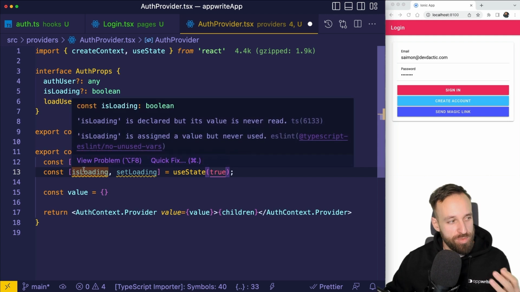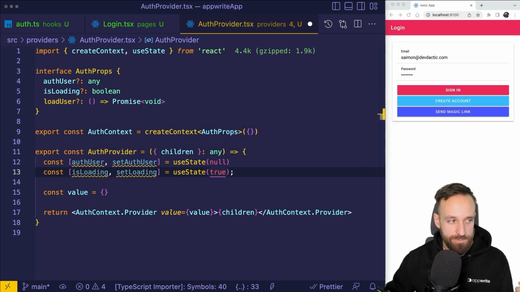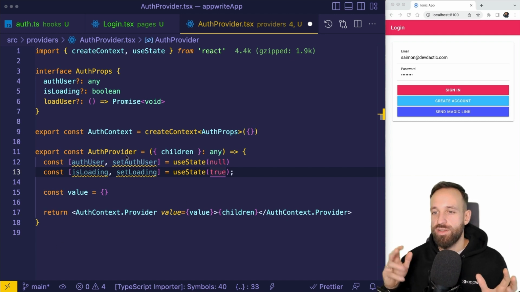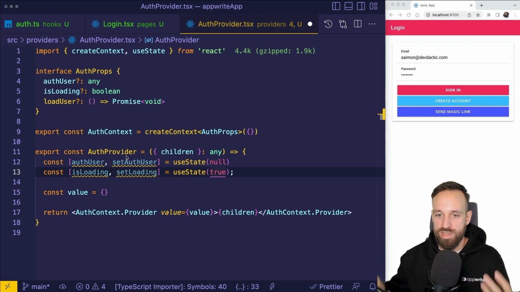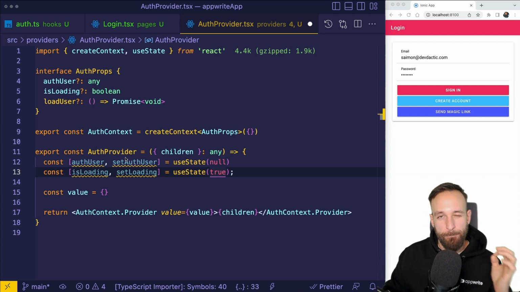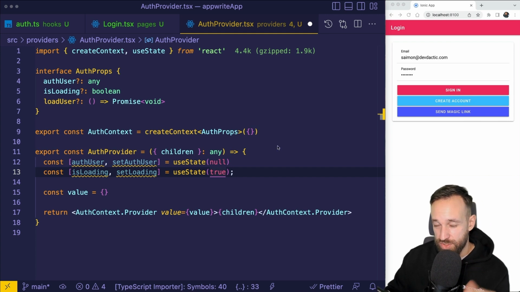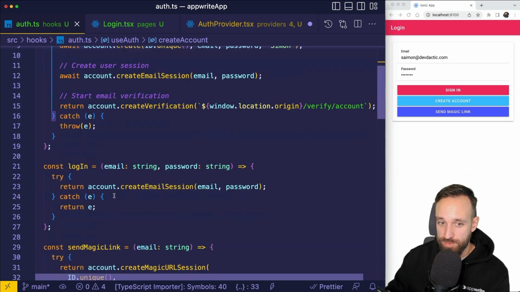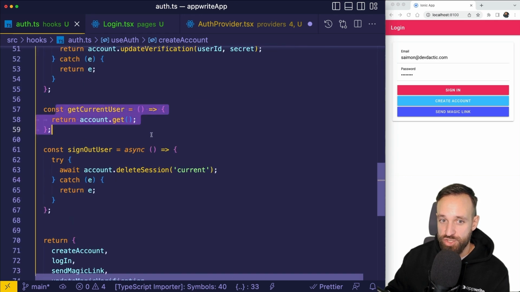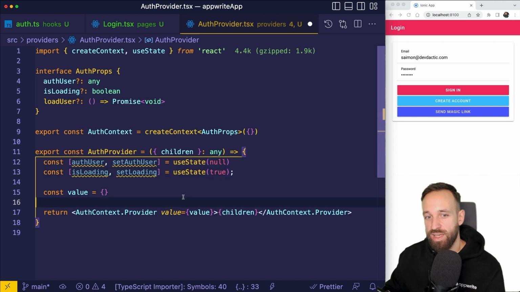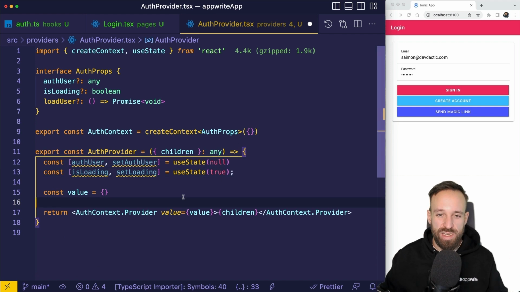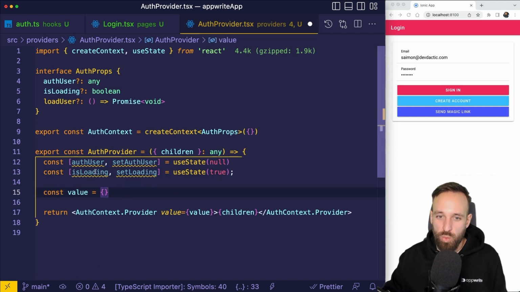I encountered a lot of problems when I took other React tutorials about creating an auth context and just using them. I assume that most of them are using local storage or something in a synchronous way. But in our case, we need to make a GET request to the server. So account.get, what we've seen in our hook before, right here to check if we actually do have a user. And therefore we have some loading logic, and we need a way to handle this. And this is the way to do it.